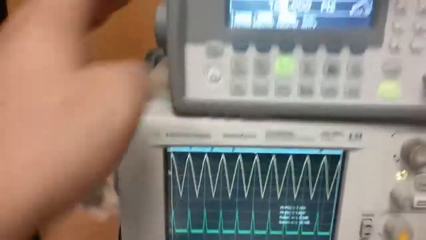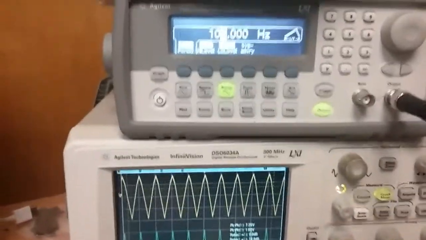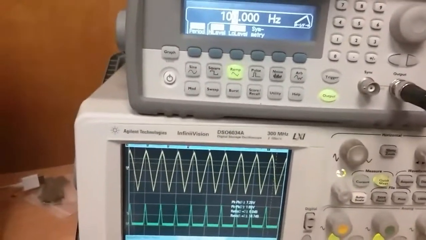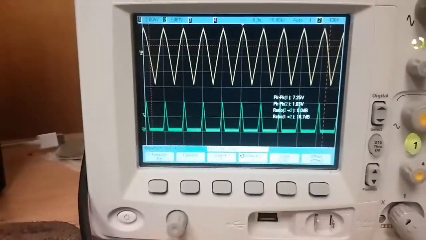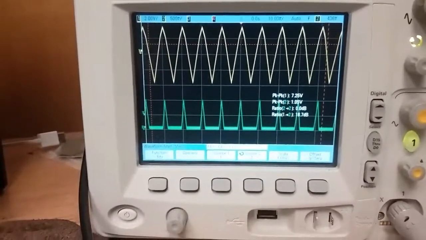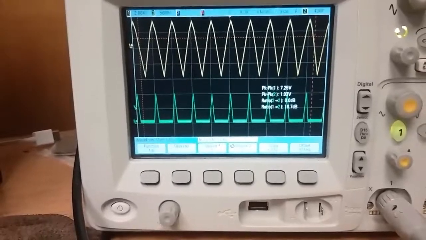So let's go over to the scope, and I'm at 100 hertz, because if you go faster than that, you'll see some kind of hysteresis effects. Right now, I've got a lot of waveforms, or a lot of periods, on there, and you should be able to see that it's kind of noisy.